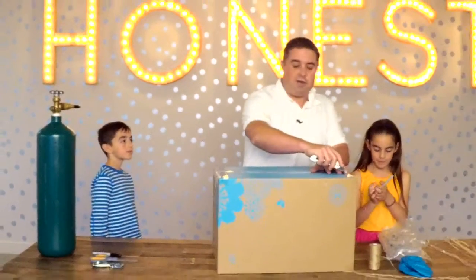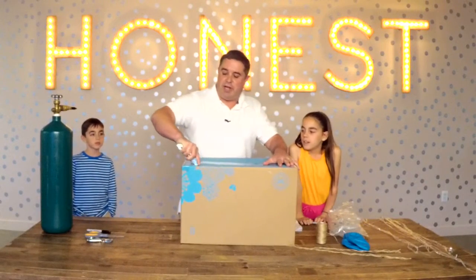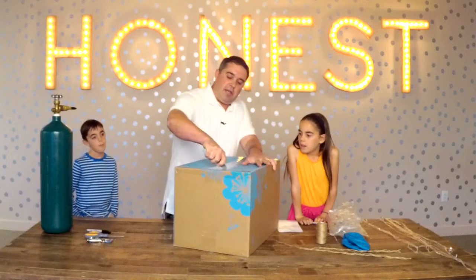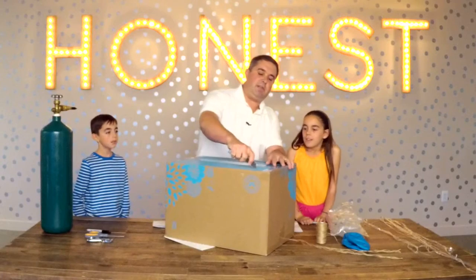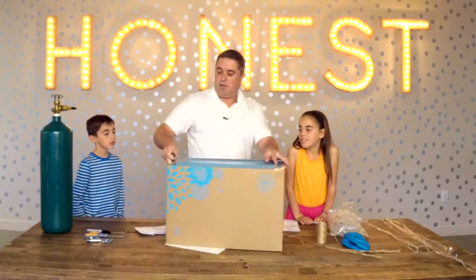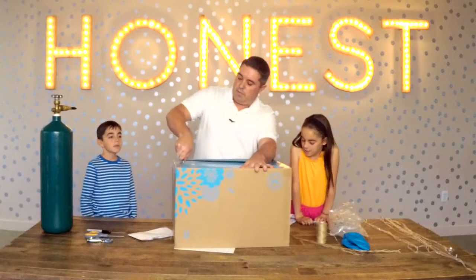And watch out, kiddo. Always try to cut away from yourself when you're cutting with this knife. This is super sharp. And is that big enough? Follow your lines. Fine. Good? Cool.